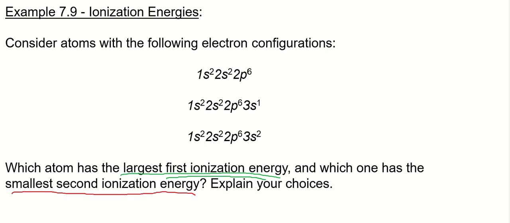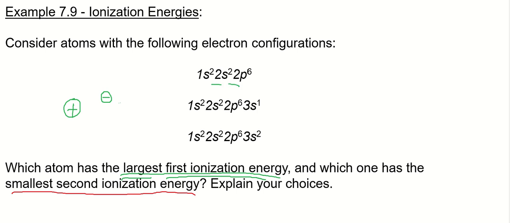All right, so I'm going to mark this in green. We're looking for the valence electron. Those are your outer energy level electrons. That is closest to the nucleus, because that's where the electrons are attracted to, the protons in the nucleus. So the closer they are, the harder it's going to be to remove those electrons. The farther away they are, the easier it is going to be to remove, because they're farther away from what they're attracted to. So to find the scenario where it requires the largest energy to remove that outermost electron, we're looking at where those valence electrons are.